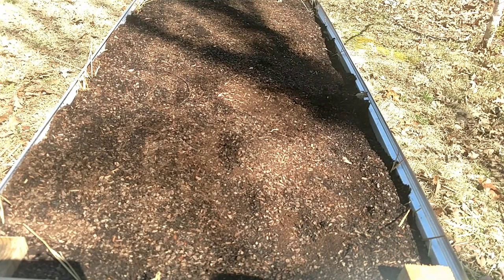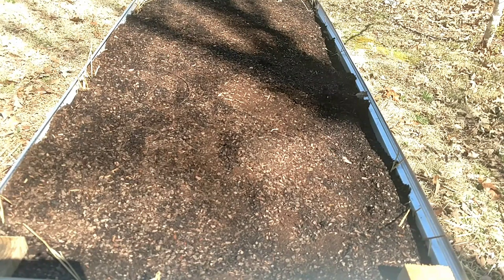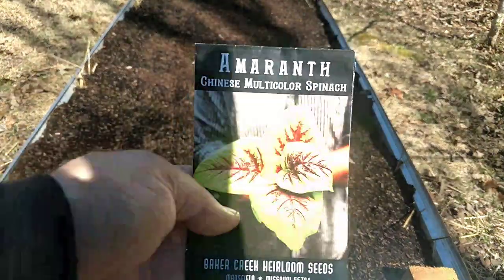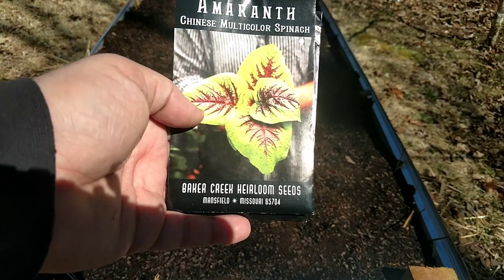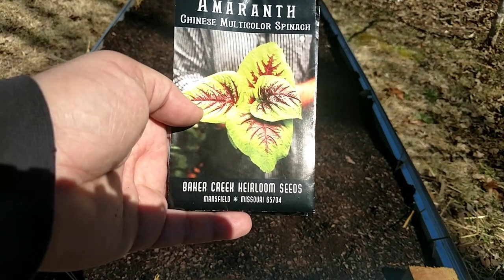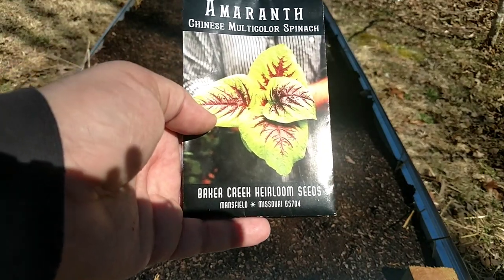A lot of people curious as to why I chose buckwheat. Well, it's sort of a grain, but it ain't. Well, we'll get to it. Anyway, the amaranth we're going to be planting in here is a Chinese multicolor spinach. This one's primarily grown for the leaves. But again, if it does bolt and go to seed, we can eat the seed out of it.